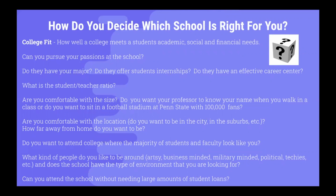Those are the types of questions that you want to ask yourself to determine if a college fit is right for me. And HBCU falls into that conversation as well, because when we talk about racial diversity and culture and things like that, those are things that you want to look at as well. For instance, I went to Howard University, located in Washington, D.C., and a lot of people assume, oh, it's not diverse, everyone there is Black. That's not true. There are quite a few different nationalities and cultures and ethnicities that are represented on an HBCU campus, just like any other college or university, okay?